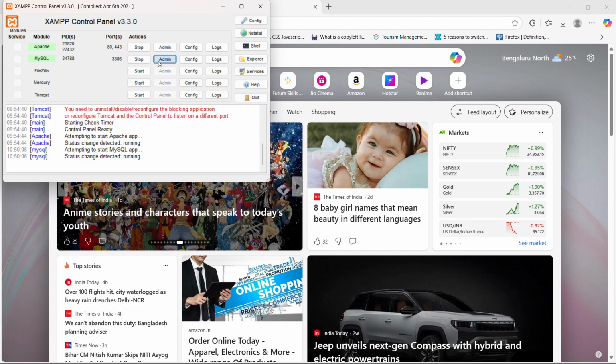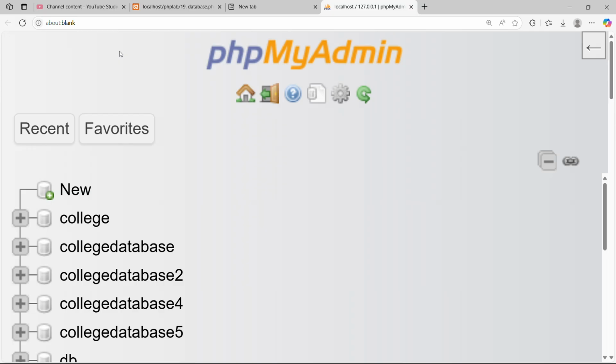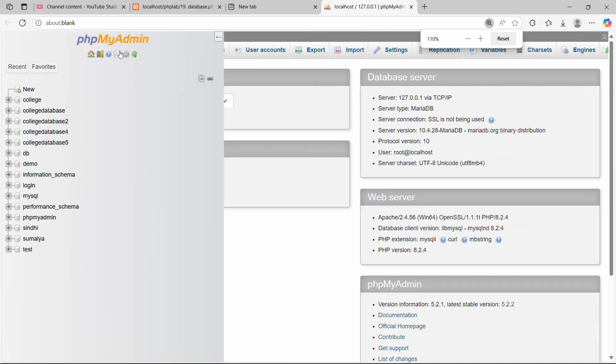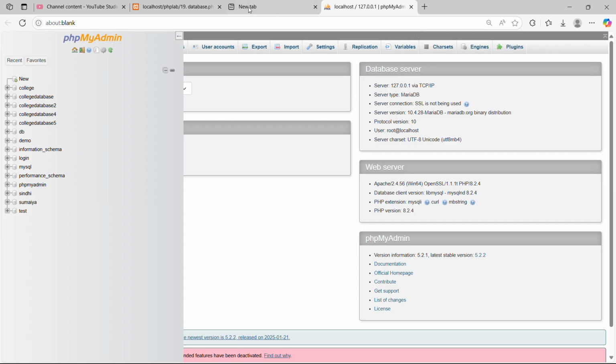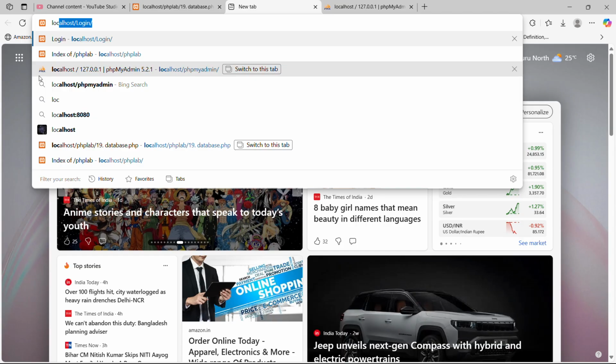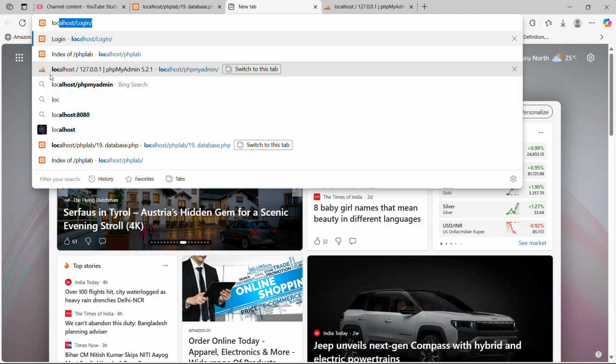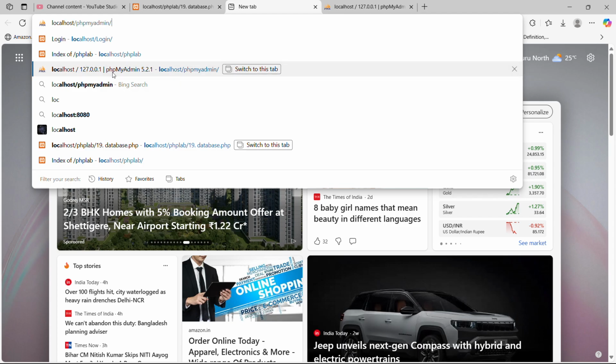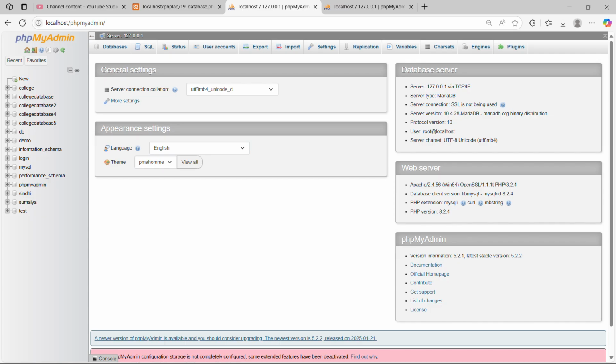Then to check if the database has been created, you can click on admin in the XAMPP control panel, or you can just type in the URL localhost/phpmyadmin.